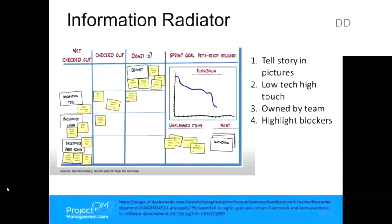Information radiators, we've talked about this a lot already, being able to visually demonstrate things. It can also be a very effective way of producing status today. You know, something text-wise, something graphical, et cetera. Tell the story in pictures. We mentioned that before. And there's another piece in here. I've been seeing some people scroll some things by with different tools that can do online sticky notes, et cetera. Don't underestimate the value of low-tech, high-touch. Sticky notes that are put on a board and people are able to move around have an extremely high value in the level of engagement individuals have. They can actually go in and take the sticky note and move it, view them, et cetera. So the information radiator is just that. It's presenting information. It can be a lot of different pieces.